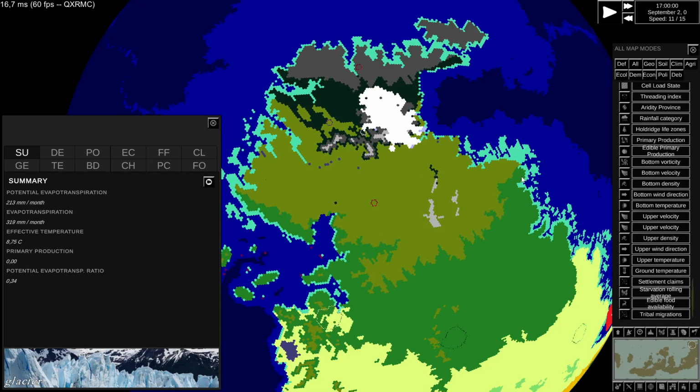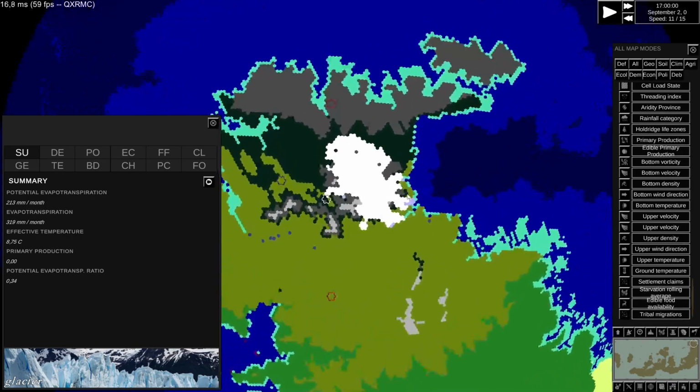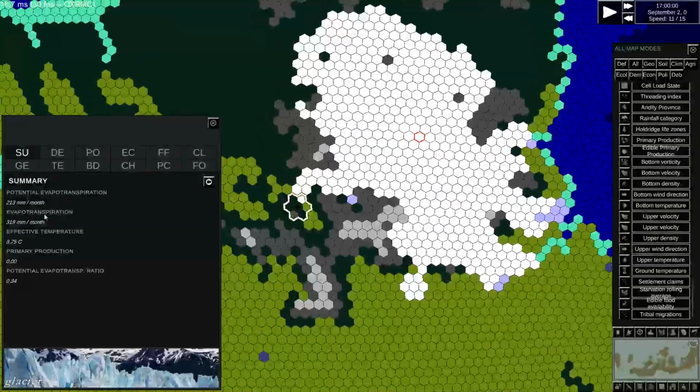Yeah, and actually, now that I think about it, if I'm some Bronze Age farmer, I'm not going to have any idea what the evapotranspiration is. Yeah, so maybe that's something that could be just in the debug menu or just for observer mode or something like that. And I noticed that this glacier has evapotranspiration. Probably not correct. It is correct. It should have evapotranspiration. But I thought that only came from trees.